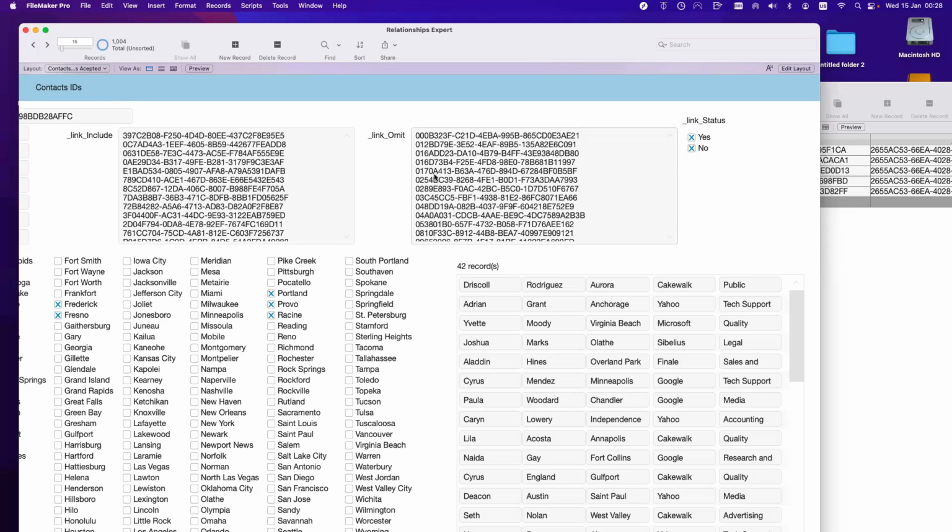So who would have thought we could do all of this with FileMaker relationships? I certainly didn't. Like I said, a lot of people have been talking about how insanely useful this is. I don't think people did, because think about it. Yeah, so that's why I want to dig more on this.